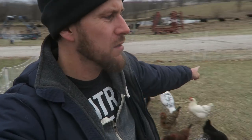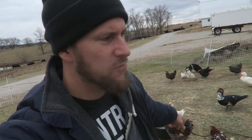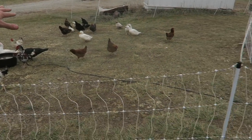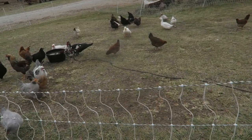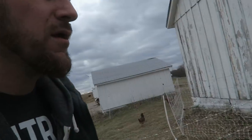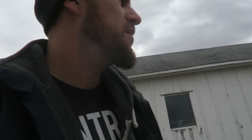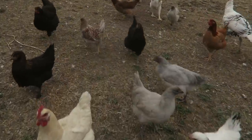Our duck and chicken run. It's pretty sweet. All nice and clean. Clean edges now. There's not a tractor in the middle of it that they're all huddling around. They got water, they got a lot of extra grass now, so I can turn this fence back on. Let's make sure we're good and hot. What do you guys want? More food? Yeah, Becky told me we ran out of food this morning and I need to reload that.